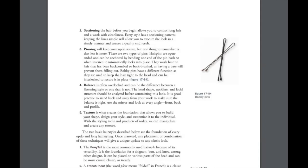Then you have your French pleat. This can be applied to straight or curly hair with length below the shoulder. It is one of the more elegant styles and can be adapted for every age group.